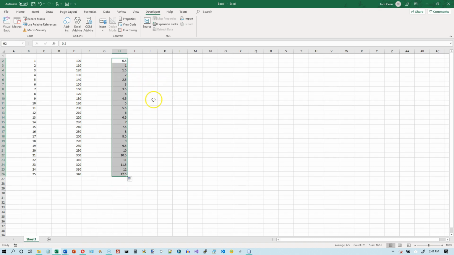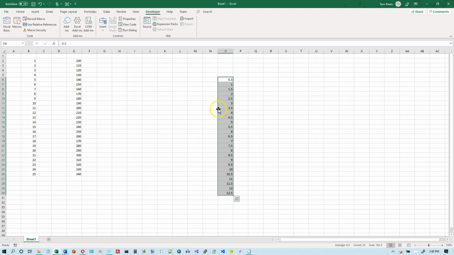The other shape that you get down here is the four-headed arrow. And this is pretty much a universal symbol for being able to drag and drop something. So if I want to take what I have selected right here, and it doesn't matter where I go, any place around the selection, I'll get a four-headed arrow, except, of course, down here where I get the fill handle. So get the four-headed arrow, click and drag, and you can move that selection any place you want to on the spreadsheet. Okay, let's get out of the data area down here, and let's go up and take a look at our column headings.